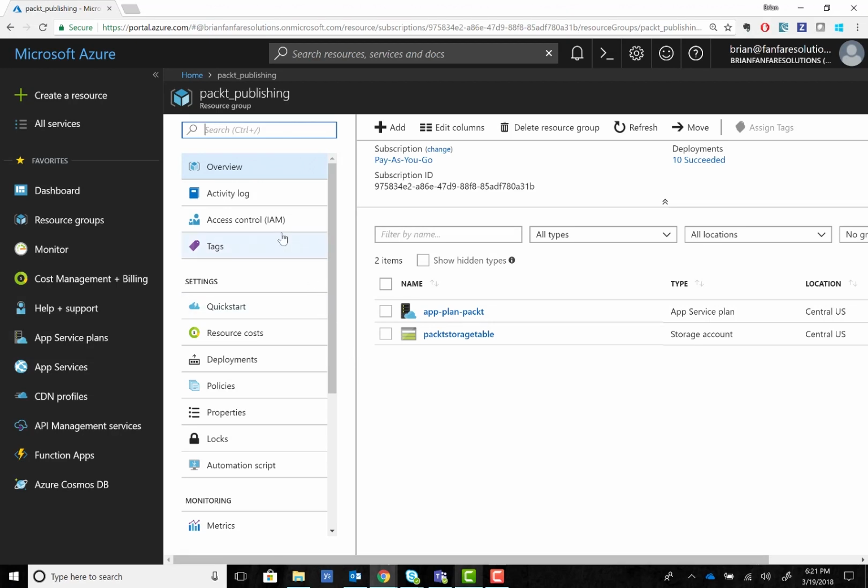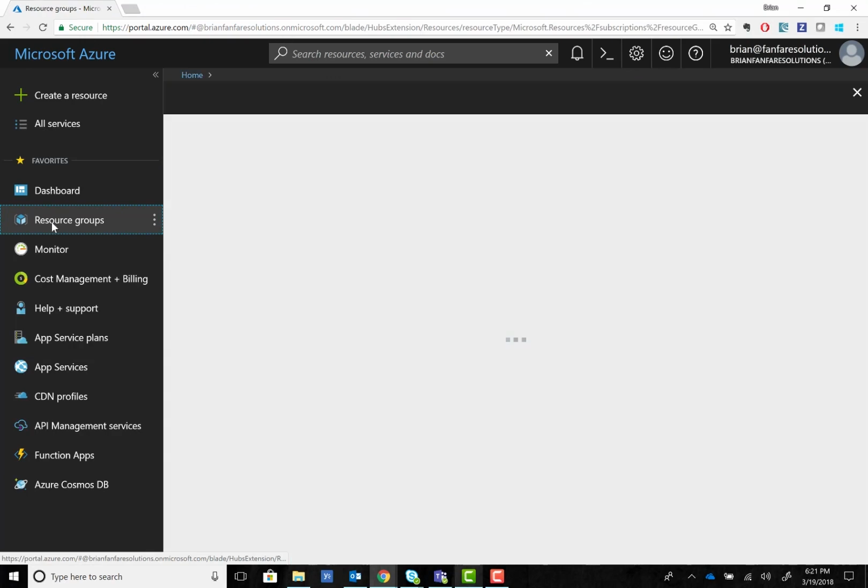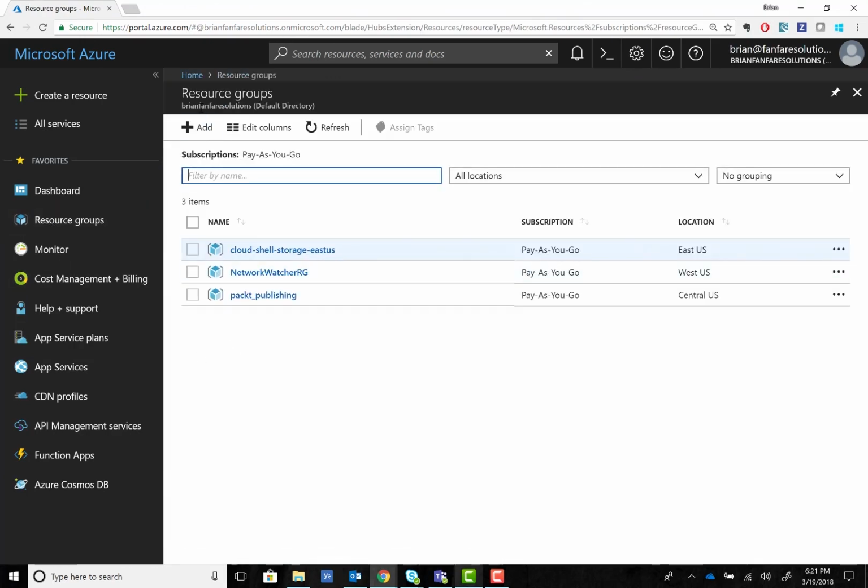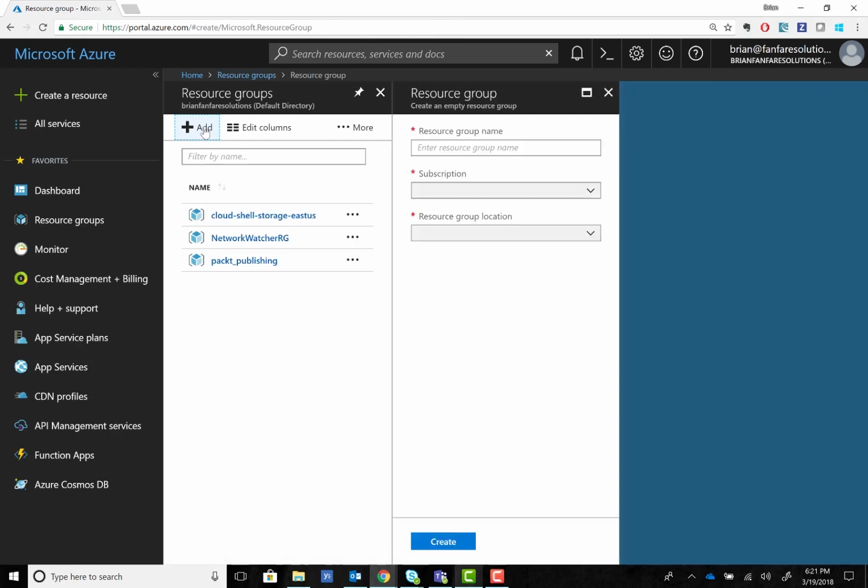Let me first show you that by starting off by just creating a new resource group, just so that you can see how easy it is. We're going to start by just clicking Add, and we're just going to call this the testing group, and that's all that I need to do. Now, it does specify a location. The one thing that I want you to be aware of is, once again, this is a dotted line box.